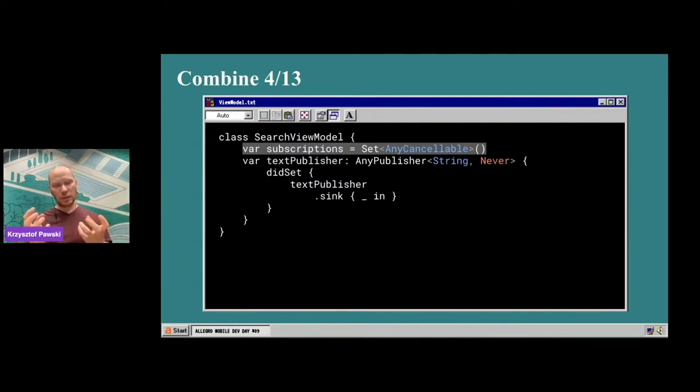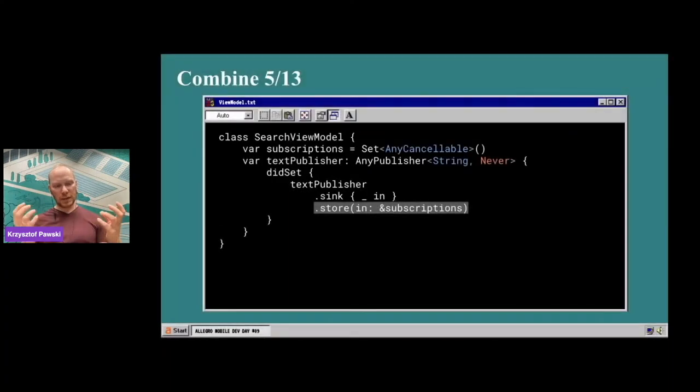And why do we need to store it? Well, the publisher creates a subscription, the subscriber subscribes to the subscription, but none of them keeps a strong reference to it. So we also need to keep it somewhere. And we can do it with this simple function store(in:), where we pass a reference to the subscriptions set, okay?